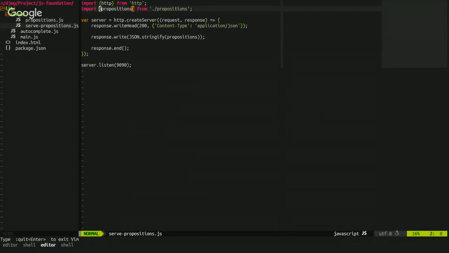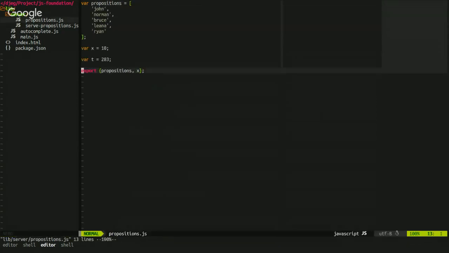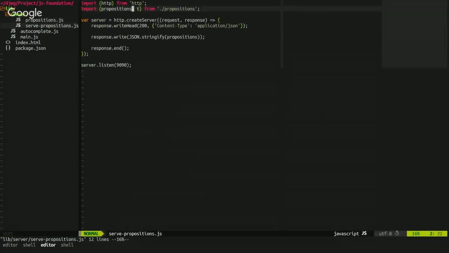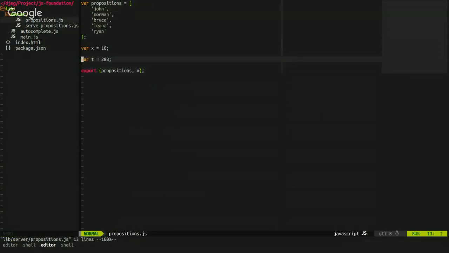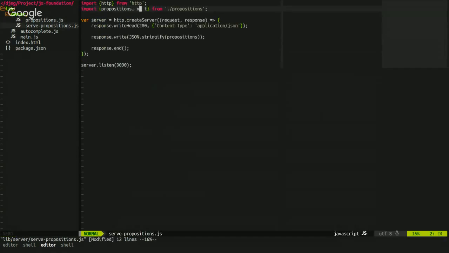So here you will have X and T, for example. And of course, if you put T here, this is not working because T is defined in our propositions module, but never exported.